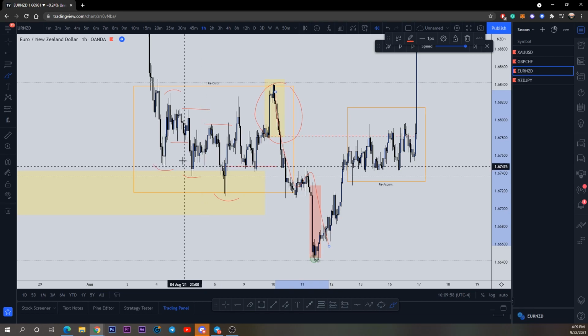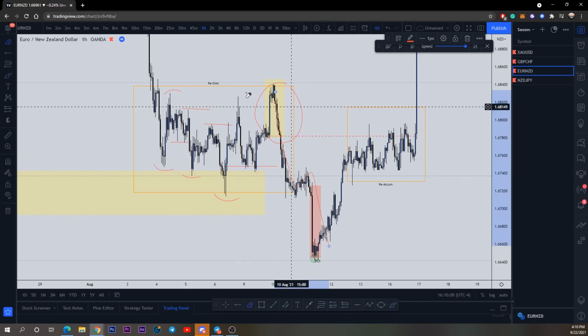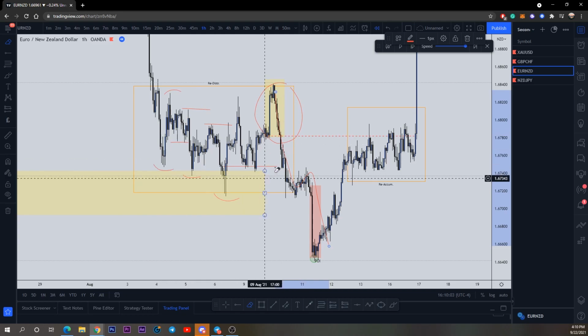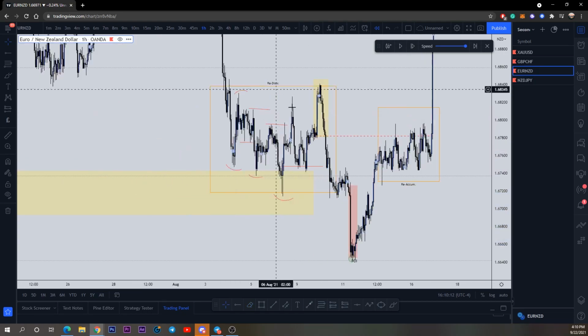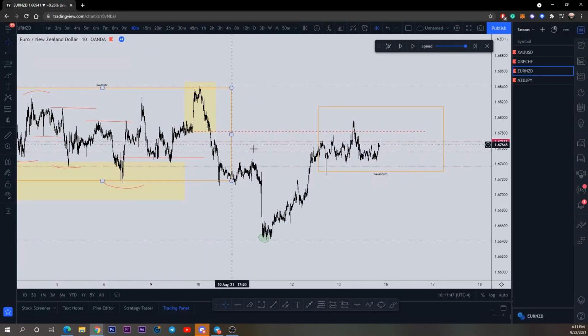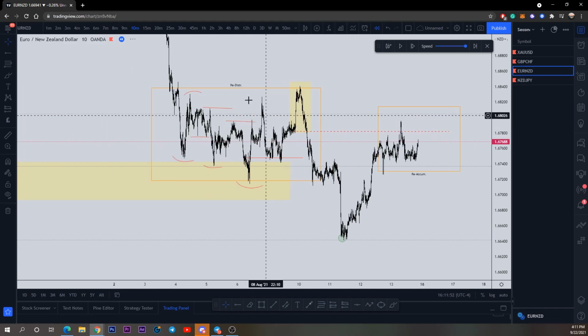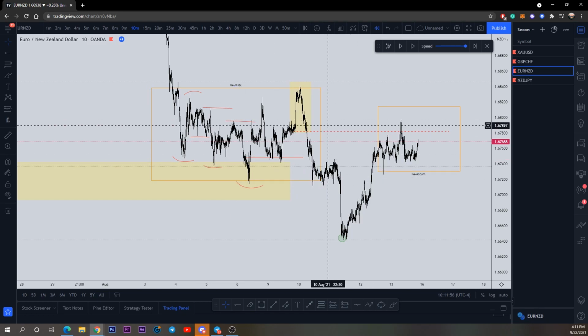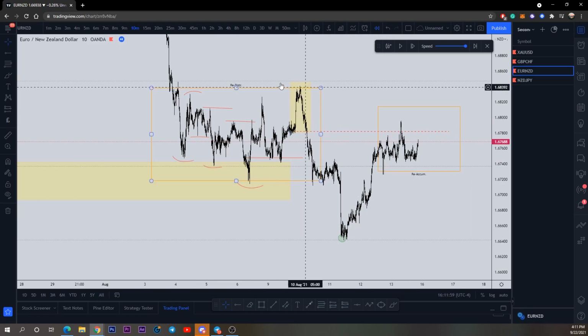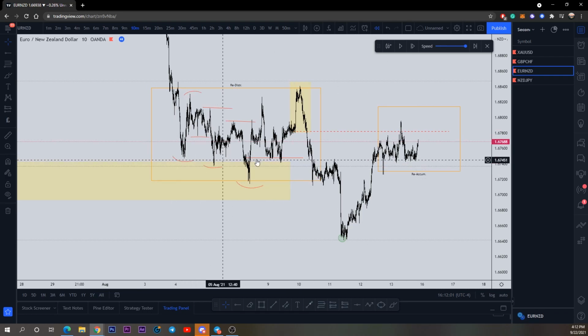So a failed accumulation is just redistribution. Okay, so because we failed to buy, this is a clear accumulation. That means that banks actually tried to buy the market here, but they ended up failing, right? So because of that, the market sold. So as we begin to trade inside of this manipulation, because we know that this area here was the cause of us breaking this low and for us to have this bearish push to the downside, and this is what really invalidated our accumulation, meaning this is where they're going to come back up to mitigate.